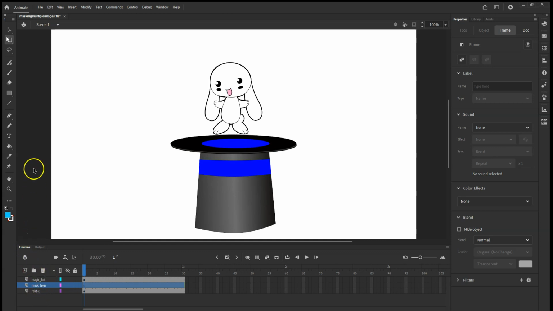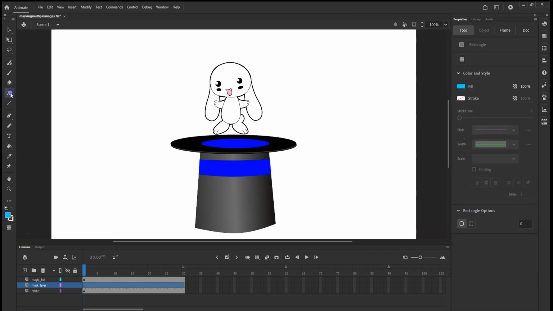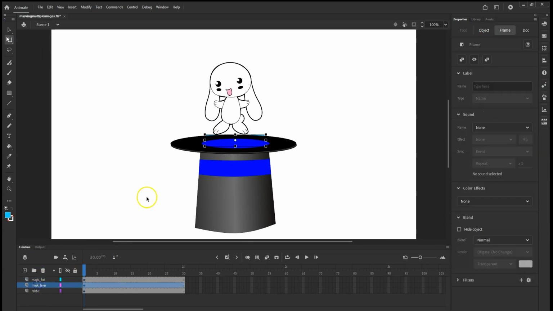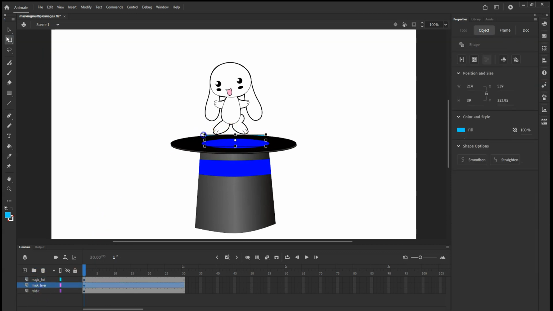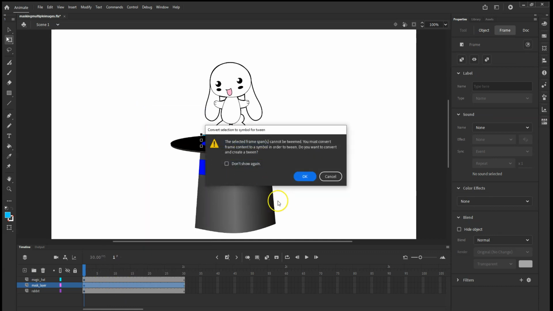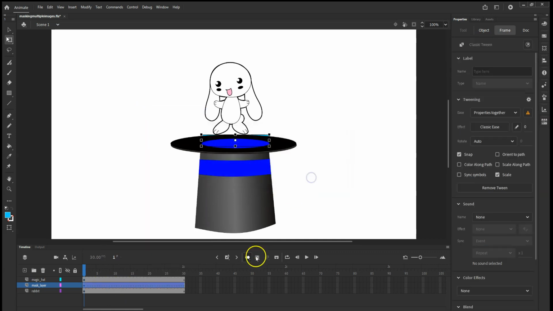So let's get started by creating our mask. And I'm just going to use the rectangle tool here to go ahead and just draw in the start of that rectangle. So I'm just going to go ahead and draw this in here. And of course, you may not be able to see it as well because, again, it's behind this hat layer. But I can grab my free transformation tool to click on this mask layer right here, and you can see where it currently exists. All right, so it's right here, and I just want to make sure that's about wide enough for me to get started. And I'm just going to go ahead and create a classic tween here. And of course, it's going to say convert to a symbol, and that's perfectly okay.